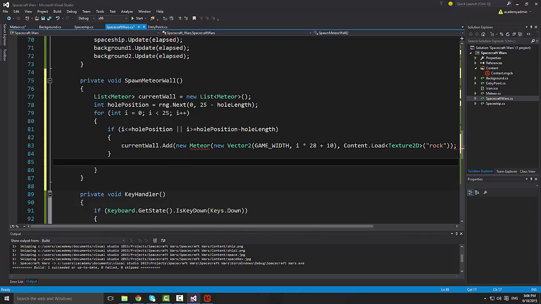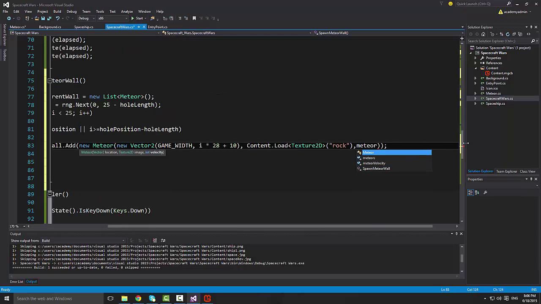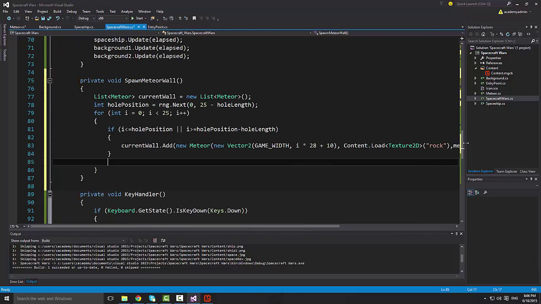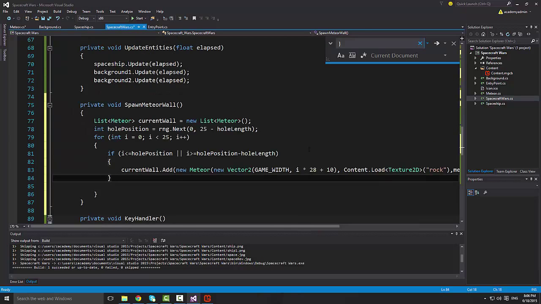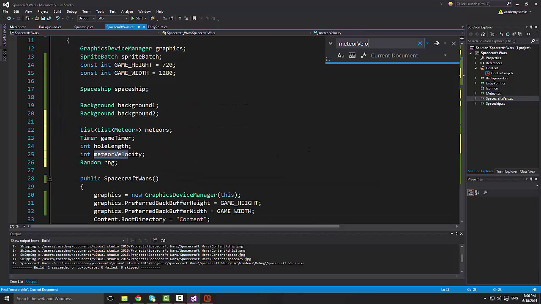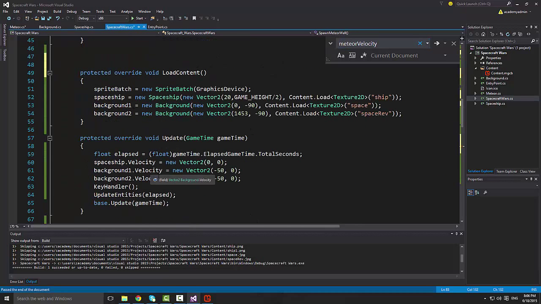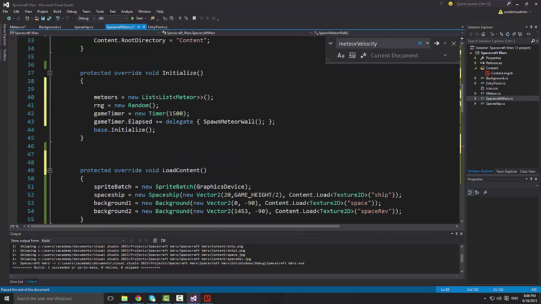No, I just want to say here, oh yeah, and I need to add velocity as well. No one told me to do that. So here, and then I want to say comma meteor velocity right there. Because it's in our constructor now, and we have to add it as well for the specific meteor. I want to find meteor velocity. Did I instantiate it somehow? No, so I have to give it a value, and that value is going to be here.